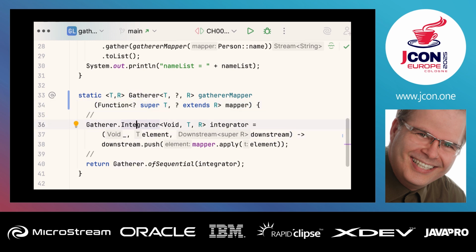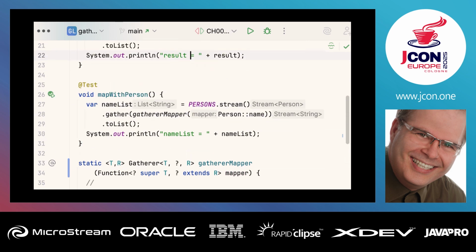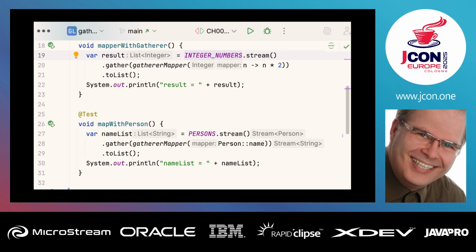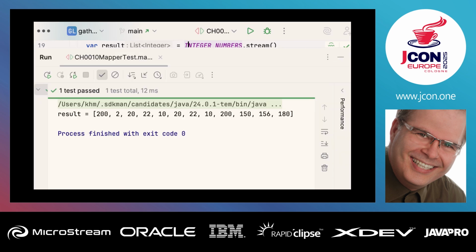We have the integrator, so-called. We use the element and the downstream. So the only difference here is this line with mapper.apply(element). That's exactly what the mapper does here, the function call, and the rest is the same. So I can now just call that here, and of course get the result based on my mapper, multiplication by 2.